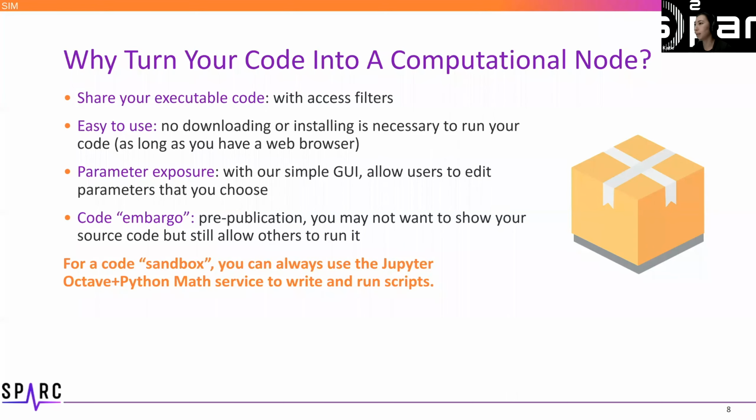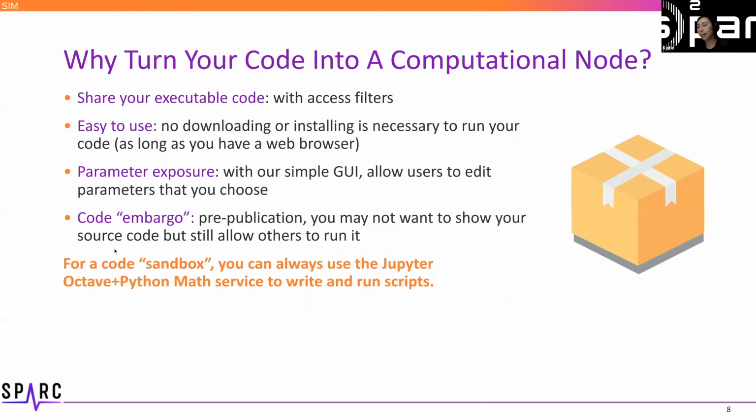So that list of parameters that you saw in those two examples before, those are things that you will be able to define when you submit your code to o²S²PARC. And this could be really useful. For example, if you're in the pre-publication phase, you haven't quite published your paper on it yet, but you still want people to be able to use your code without looking in the guts of it. So this is something that scientists might be interested in as a feature of a computational node.